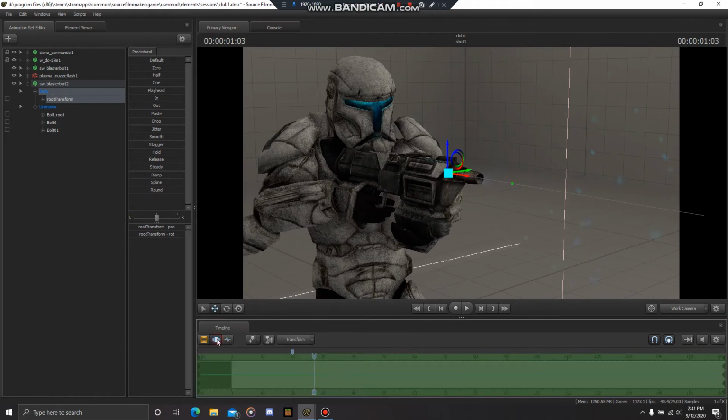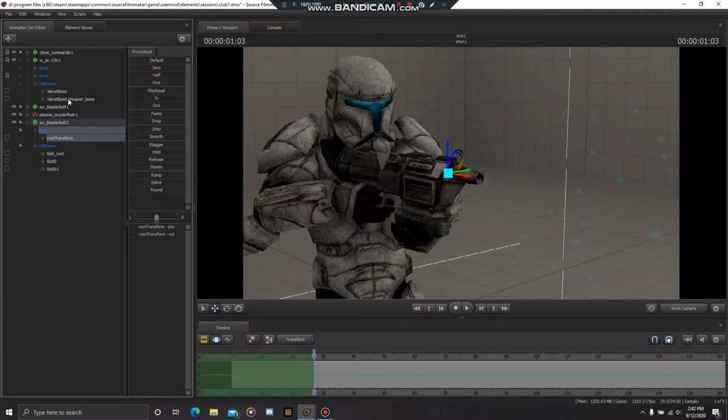Then what I'm going to do is go to the motion editor. And I'm going to place a bookmark there and select all of the time before the blaster does anything. Go to the blaster itself. Grab some bone that moves, it doesn't matter, in this case I'm using the weapon bone. Lock it to the transform, slide the playhead so that the gun moves and the blaster bolt will move with it.